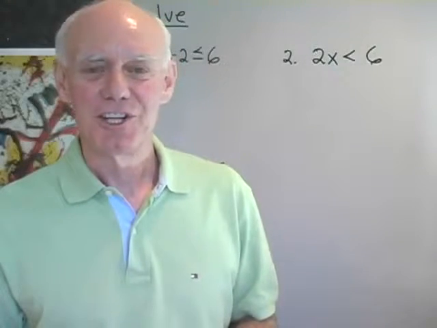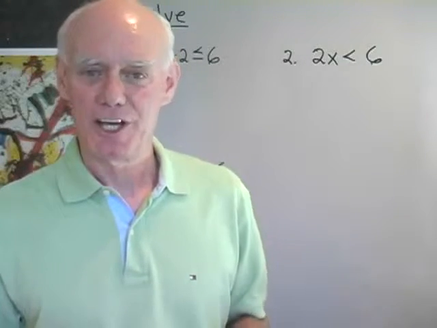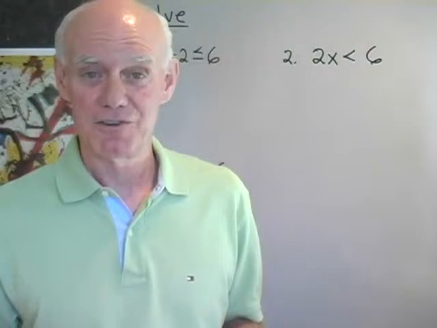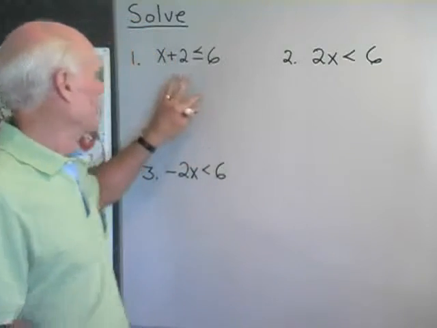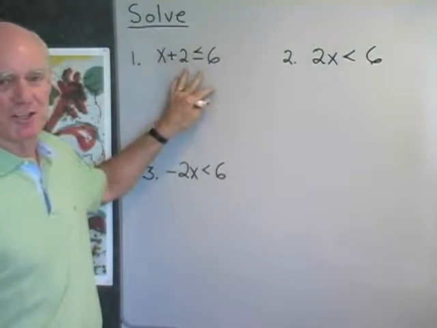I want to solve some linear inequalities in one variable, and I want to do it in such a way that we see the difference between the addition property for inequalities and the multiplication property. So first of all, I want to solve x plus 2 less than or equal to 6.